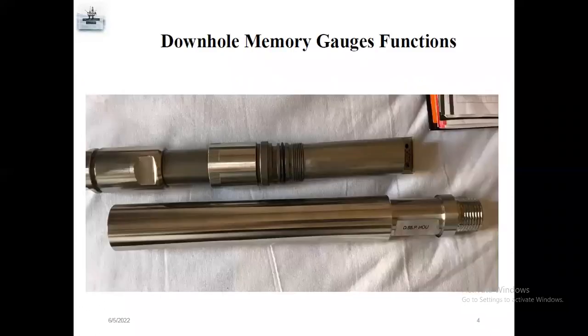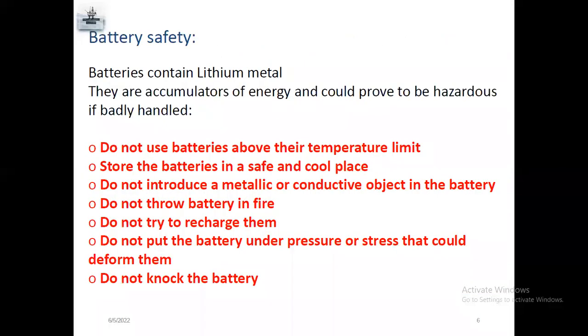So next one, you can show this image. It's a downhole memory gauge. It's a quartz gauge. There are two types of gauges recently. One is strain gauge and another one is quartz gauge. Before we run the gauge, we need to be very careful with the battery safety, because most of the gauge failures happen due to battery. It's a lithium metal battery.